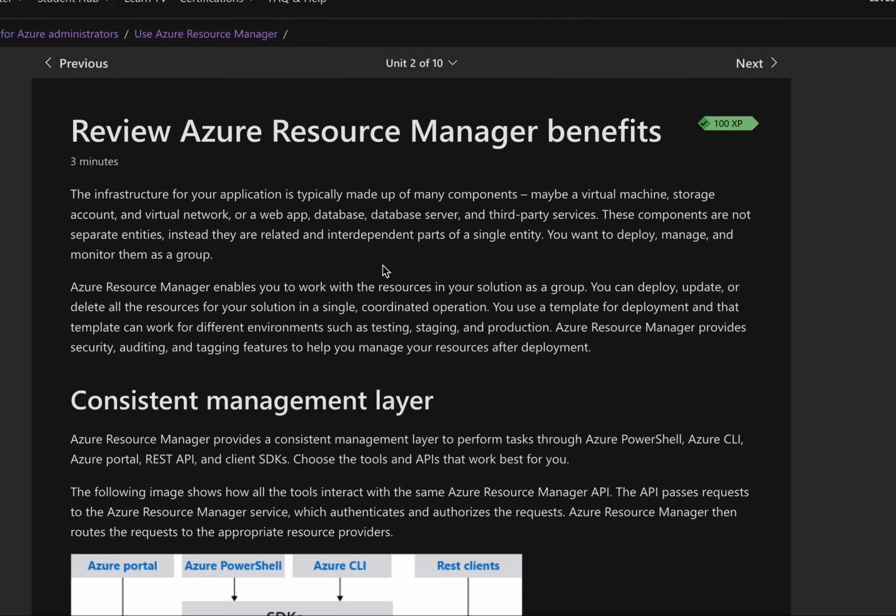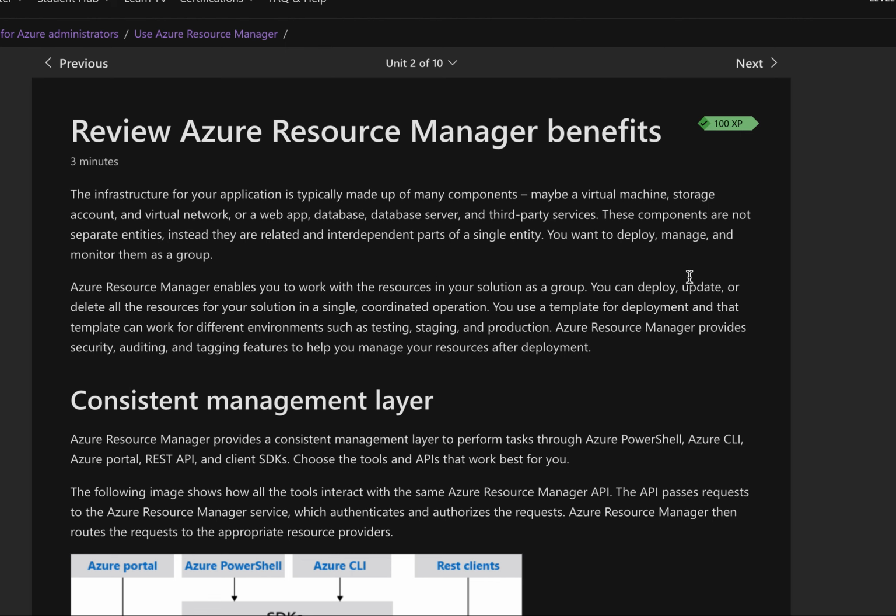It all happens in a coordinated fashion. So you use a template for deployment, and that template can work for different environments such as testing, staging, and production. Azure Resource Manager provides security, auditing, and tagging features to help you manage your resources after deployment.